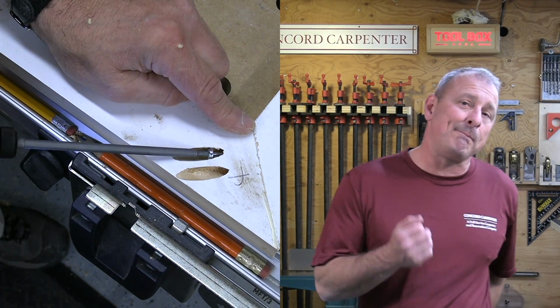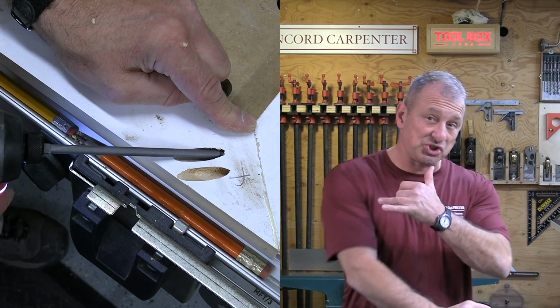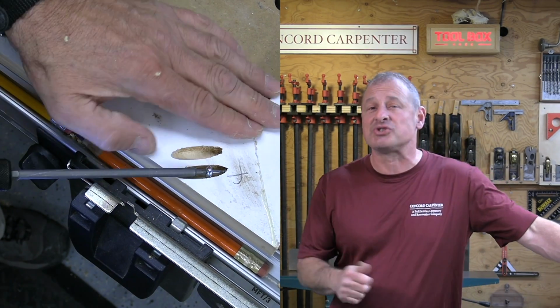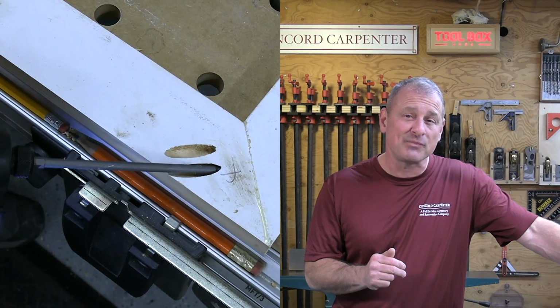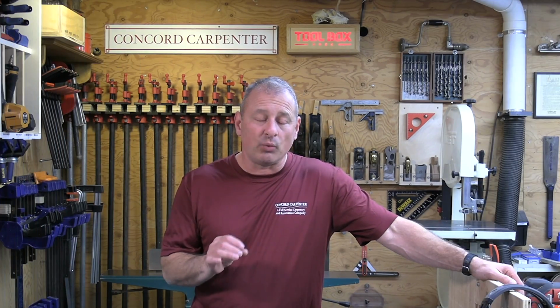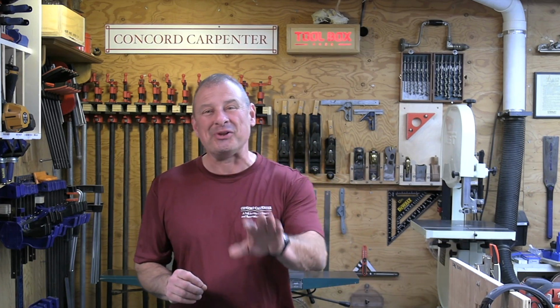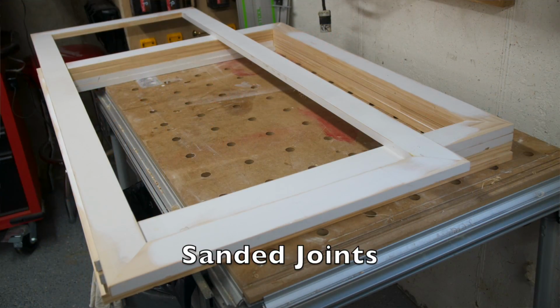Now, when fastening, I try to ensure that the mitered boards are flush to each other, and that I get a nice tight joint. If they're not flush, I unscrew them, readjust them, try again. And when it's all said and done, if they're not 100% flush, don't worry about it. You can sand it later with an orbital sander.